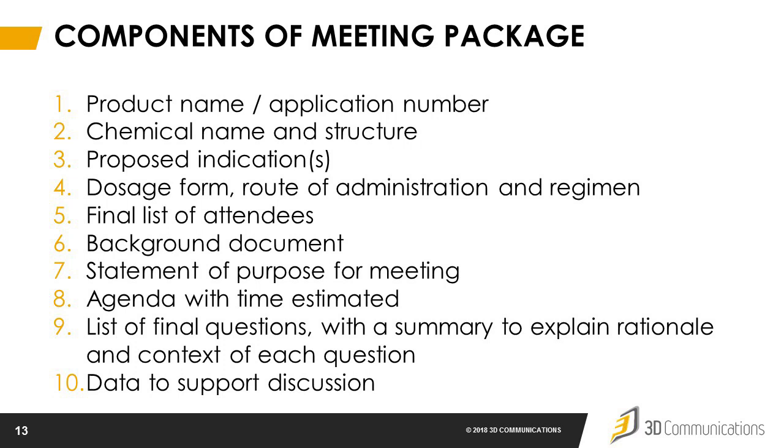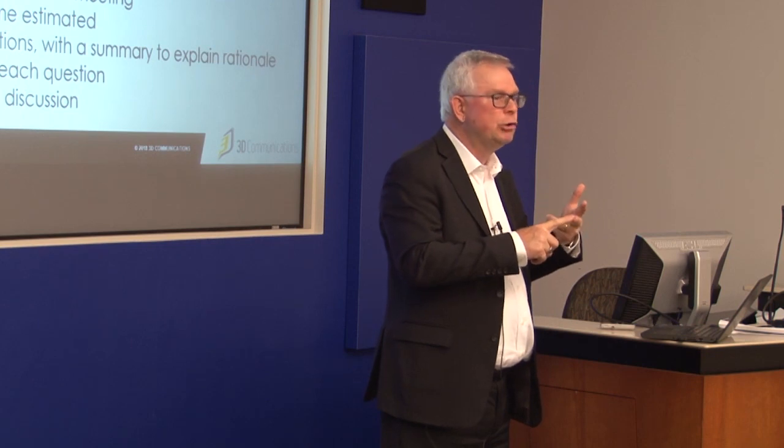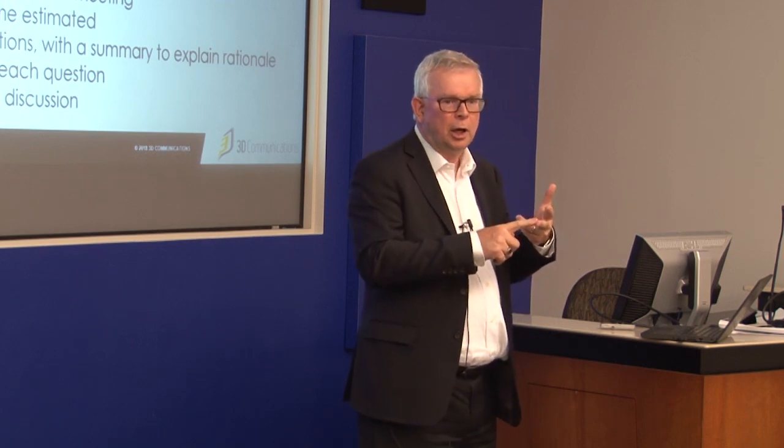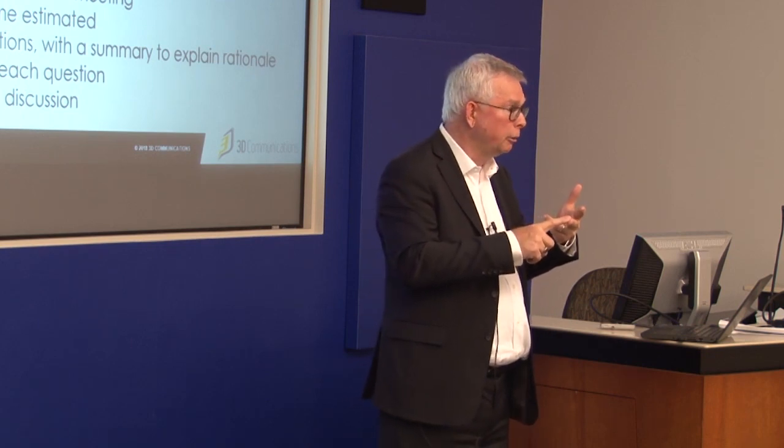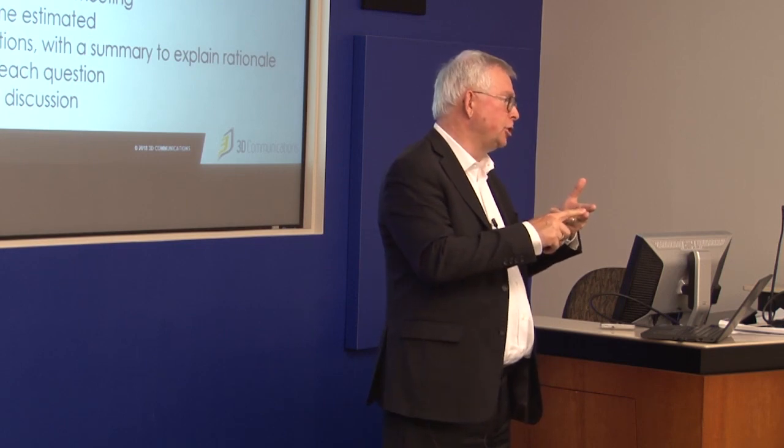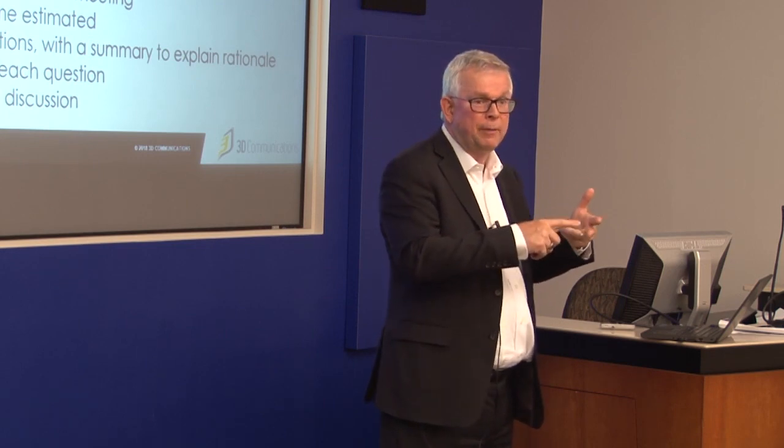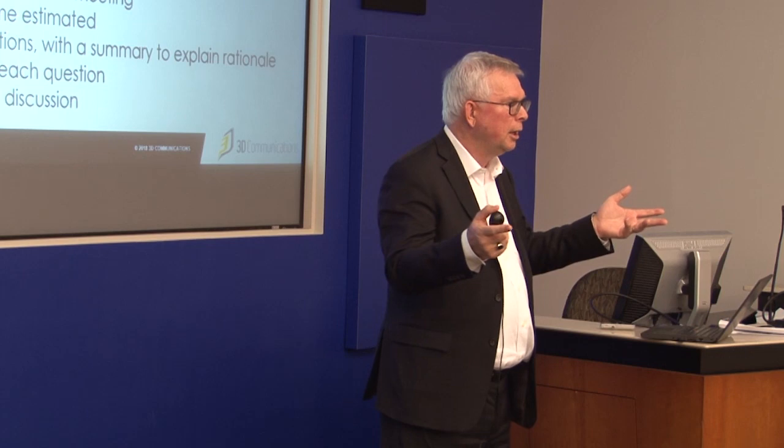Components of the meeting package. If the FDA has granted you a meeting, let's say a type B meeting, you have to put a briefing package together. You can ask all the questions again, but you also have to give the background data. So why do you ask this question? What is the background data that you have? And what is your suggested solution? And usually the question you ask starts with the words, does the FDA agree with? Then they can simply say yes or no. It's very simple.